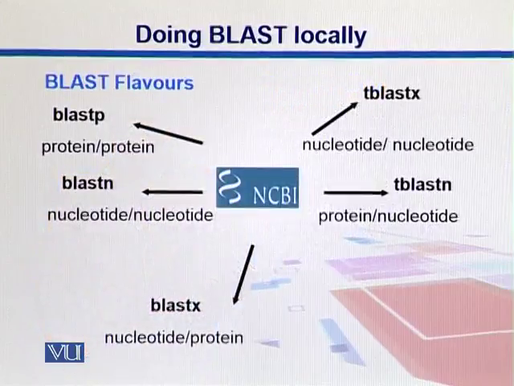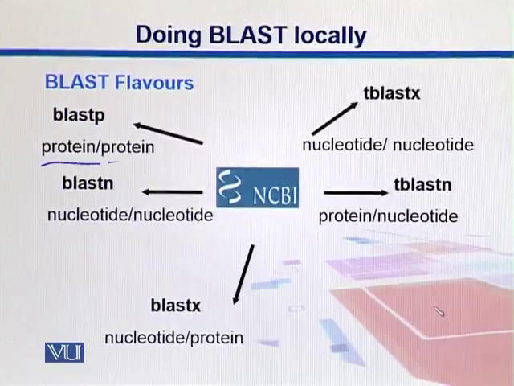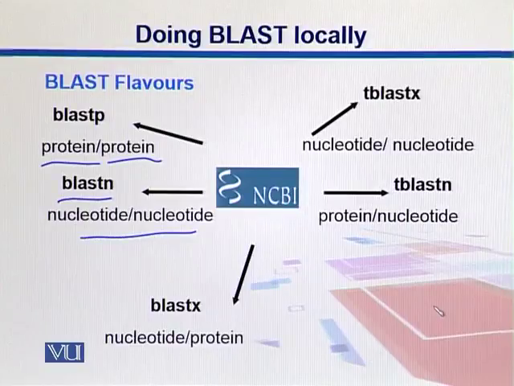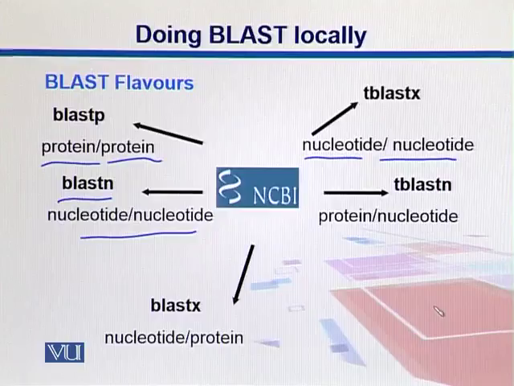So here are different flavors of blast. Blast P is a protein to protein blast. Blast N is nucleotide to nucleotide. You are taking the DNA as query and comparing it with the DNA databases. T blast is sometimes slightly different than that. You again have nucleotide versus nucleotide, but you have translated nucleotides, so that's what you use.